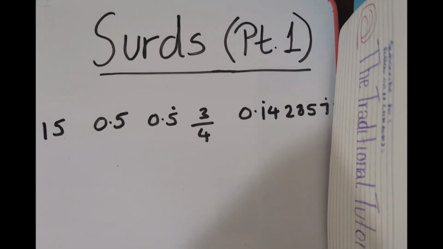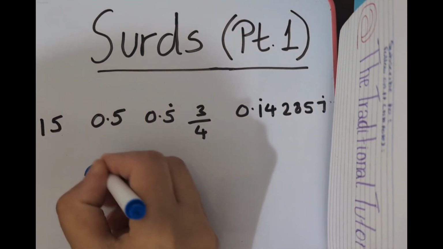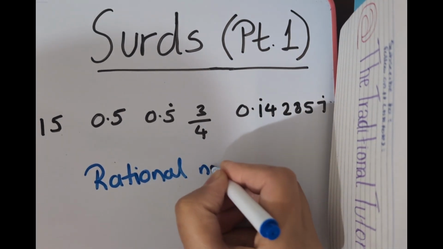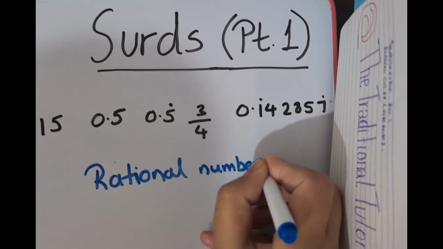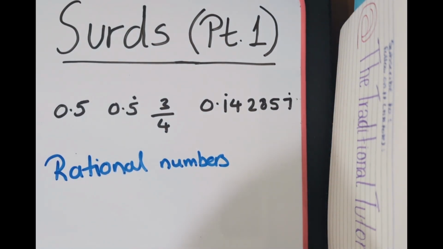Okay, so hopefully you had a go at thinking and brainstorming what these numbers actually are representing, or what they all are a part of. Now, I'm just going to go through what they actually are. So you might have actually heard of the term rational numbers, okay? If you know that, that's great, because that is what is really going to help us understand what a surd actually is, okay? So let's actually think about rational numbers.